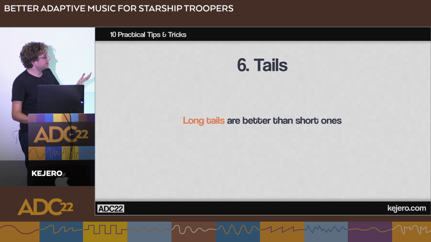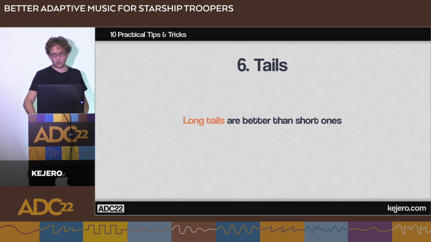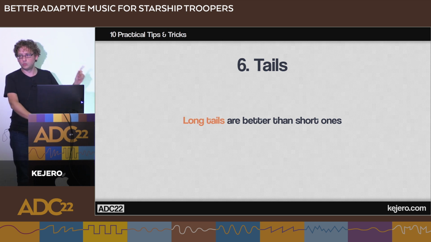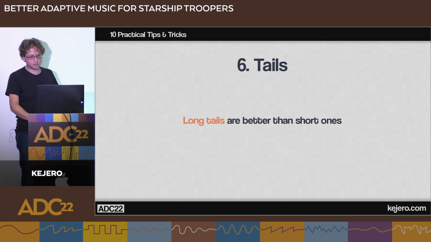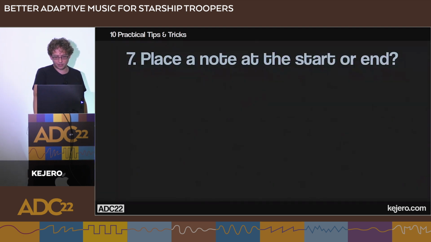The secret sauce is in the tail. Even if it's just a reverb tail, don't be afraid to make it long enough, because that is the glue. And if the glue is, you cannot perceive it at all, then it's kind of pointless putting it in there. It might still sound cut off when you shuttle another segment. So just make sure to make those tails long enough. Don't be afraid of it. This is an important one.